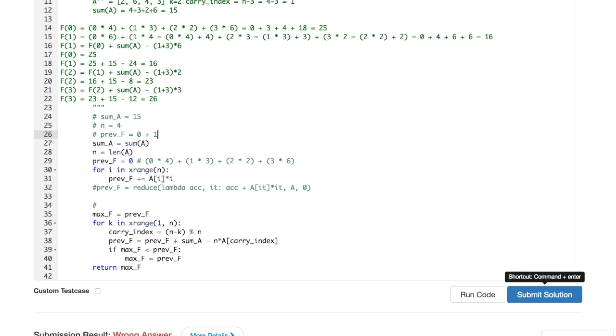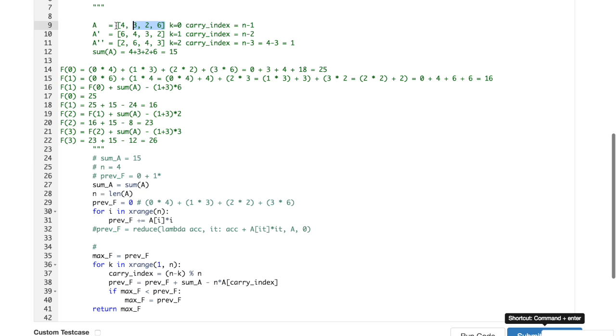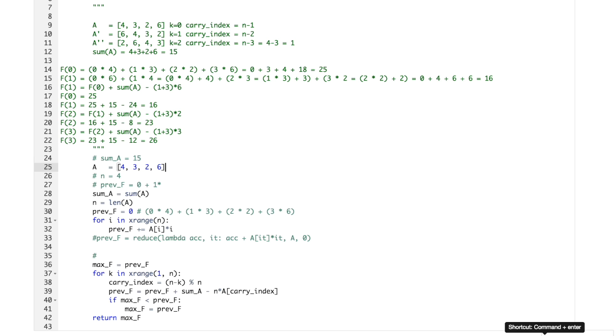Then 1 multiplied by a1. So let me copy this guy over here. It will be 3 plus 2 multiplied by 2 and plus 3 multiplied by 6.